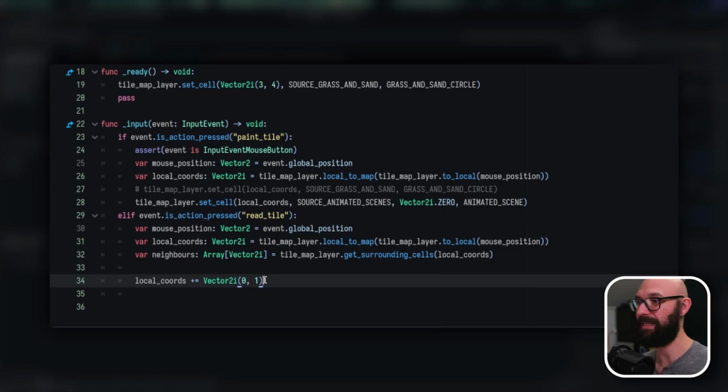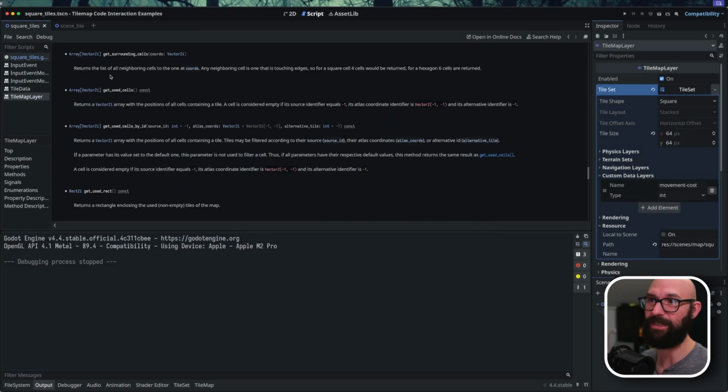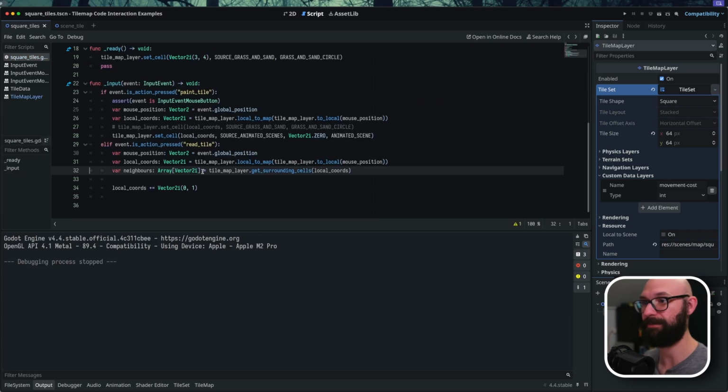And simply adding and subtracting 1 isn't really going to give you a consistent result. The safest way to do this is really use get_surrounding_cells. And in fact, the documentation even covers this, that it is handling all of this for you. So it's using existing tile layout functionality in order to cover that.